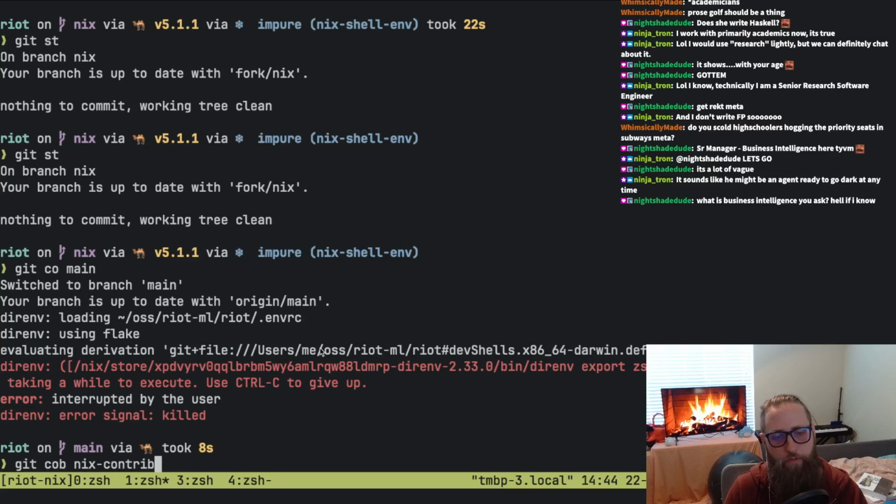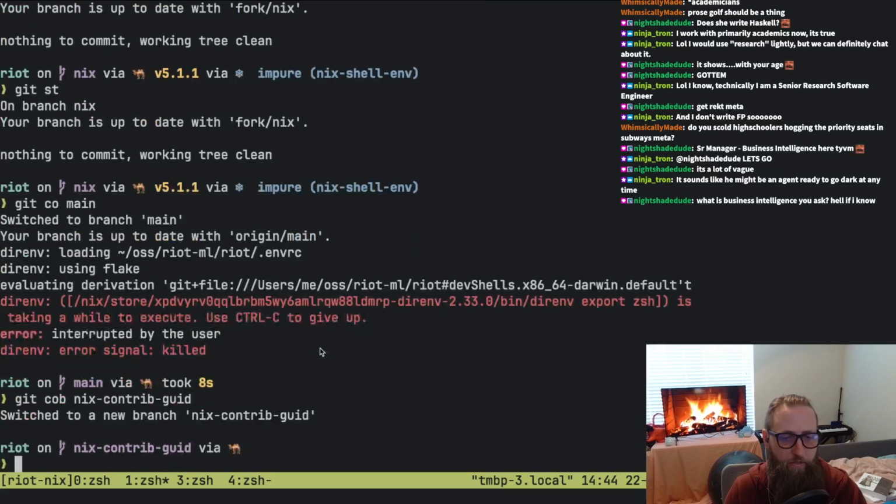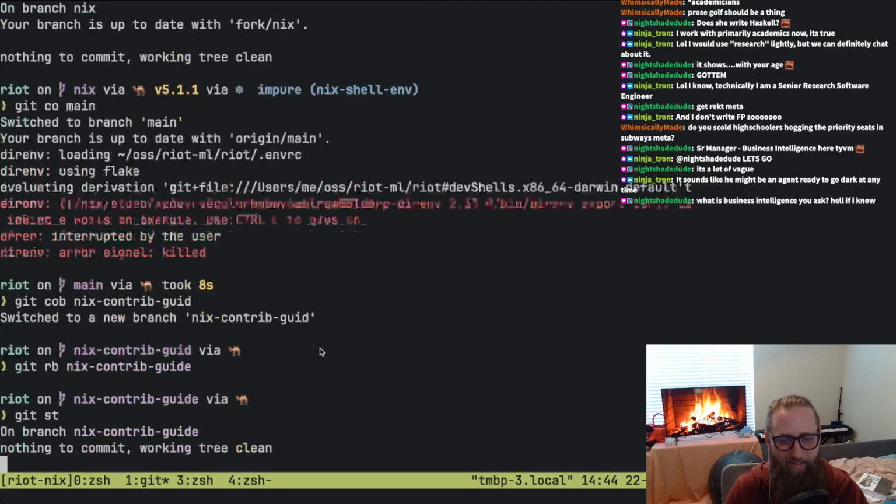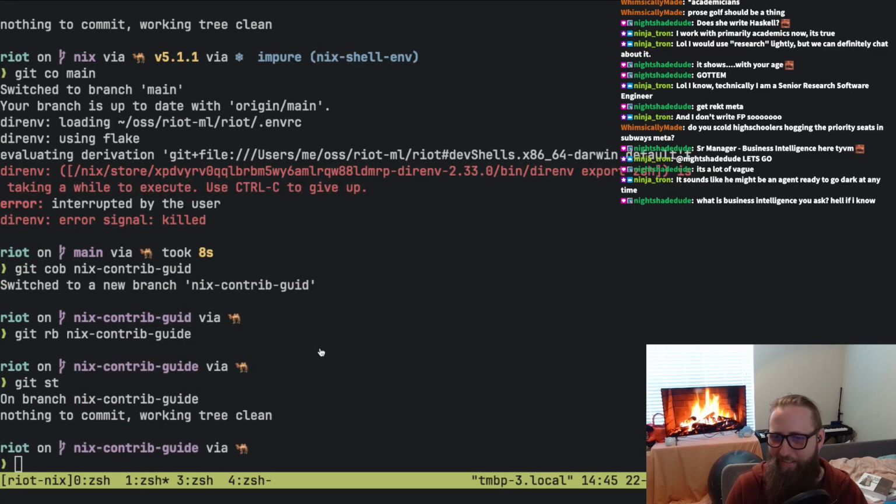Nix contrib guide. Okay, we almost got there. Yes, I have an alias for rename branch because of how often I make typos when I'm creating a new branch. All right. So this should be clean.